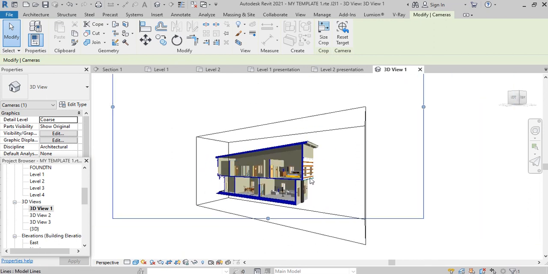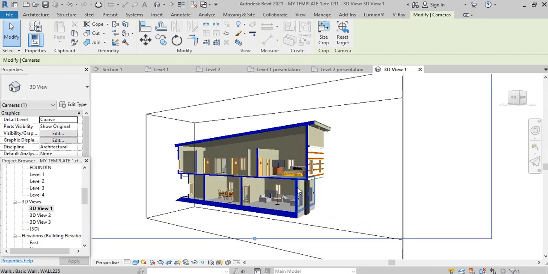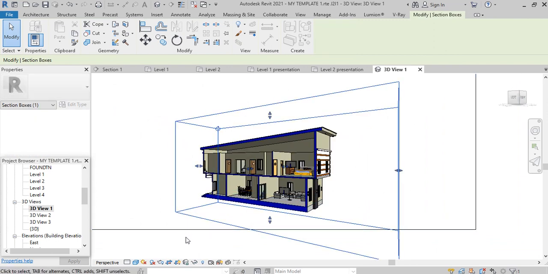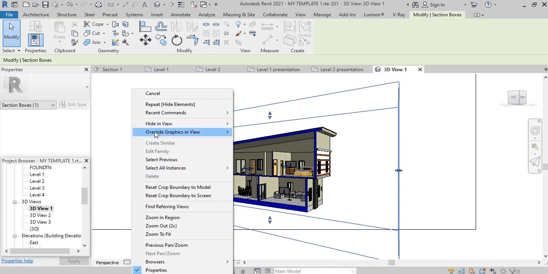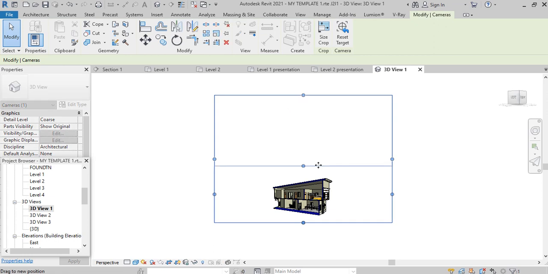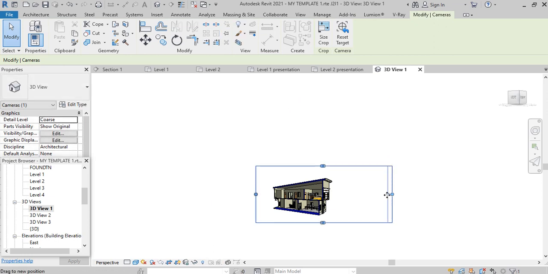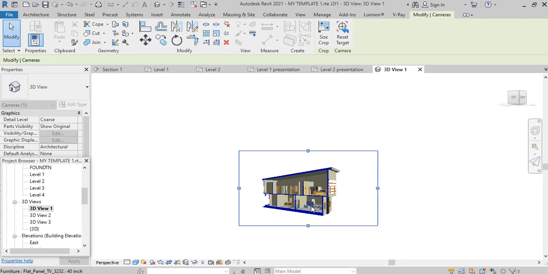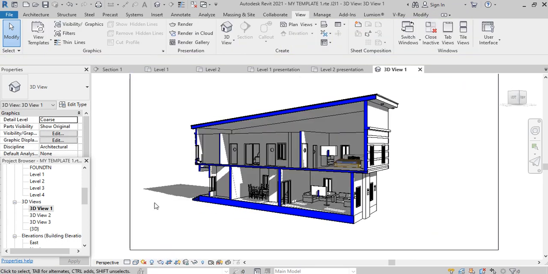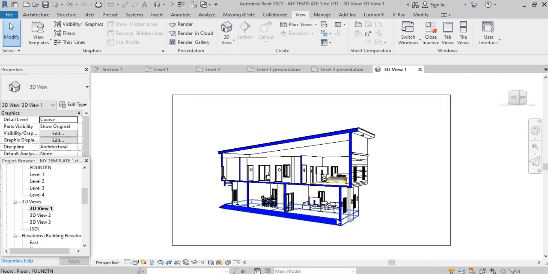Now if you like this, you can decide to maybe render it or export it. We are just going to do export. So what I'm going to do right now is to select this section box, and then I can just hide it, hide elements. So I have that section box hidden there, just in case you are interested in rendering it, but we are not going to go into that in this tutorial. Then I can turn the shadows on right now. Okay, so if you are okay with this, you can just go ahead and render this.